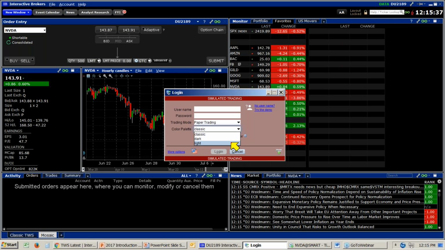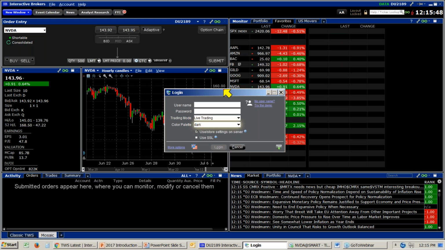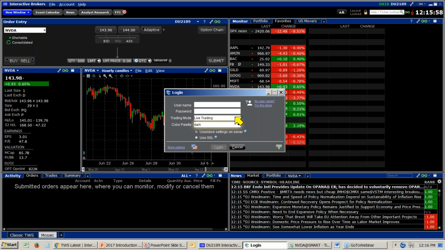But I also want you to be aware we include a light palette as well. I'm going to move over into the live trading so that you can see the different background colors that are available in each of these different palettes. Please note that if you change palettes, it does require a restart, so I wanted to point that out. Now there's also a separate selection here which is called Use or Store Your Settings on Our Server.